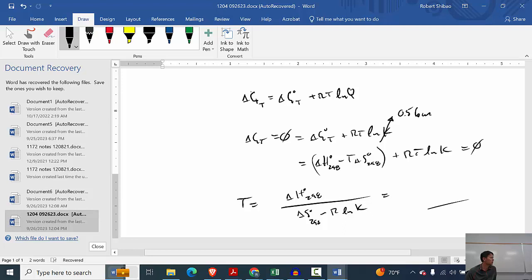And so we can plug in the temperature here. What was delta H? It was 44.0 kilojoules. Delta S was 118, was that right? Joules per Kelvin. R is 8.3145 joules per Kelvin. This is all for 1 mole, ln of 0.5. And then we've got to make sure the units work out, so I'm going to change this to joules on the top and see what we get here.